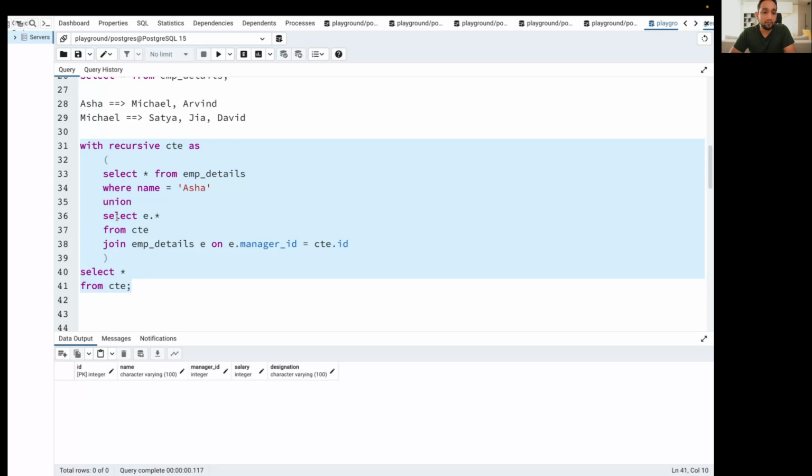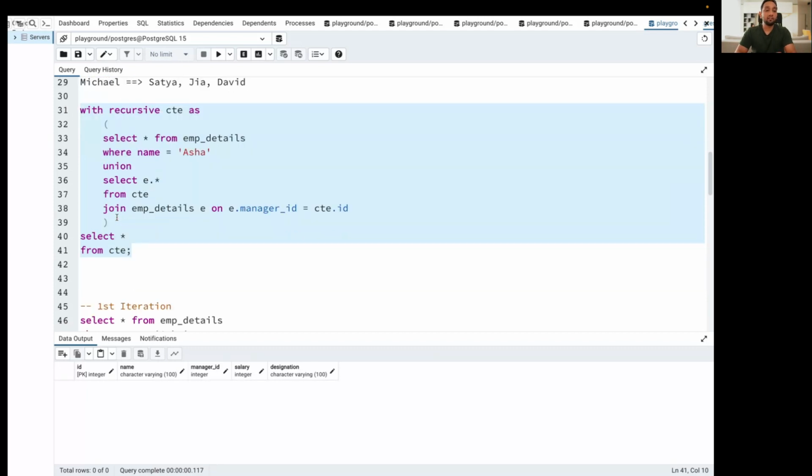So I hope this is clear. Now let's do some modification to this recursion. Generally, if you have to recursively find something, this is the best way of doing it in SQL. Of course, you can do the same thing in PLSQL in a different way. Can anyone guess, if PLSQL was allowed to be used, what logic or what concept we could use to solve this kind of problem?